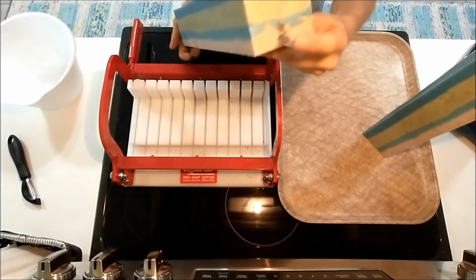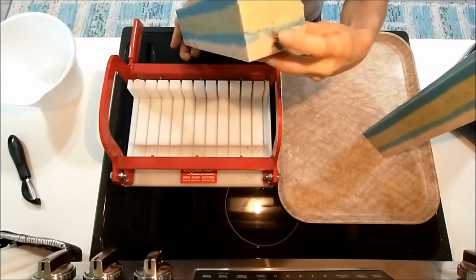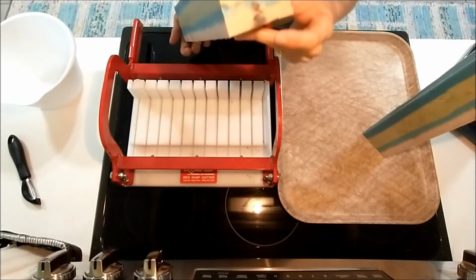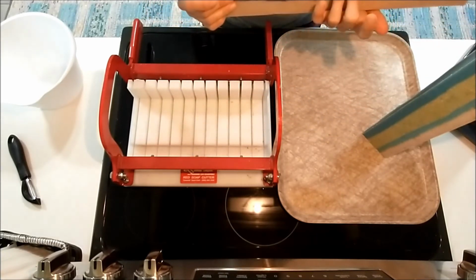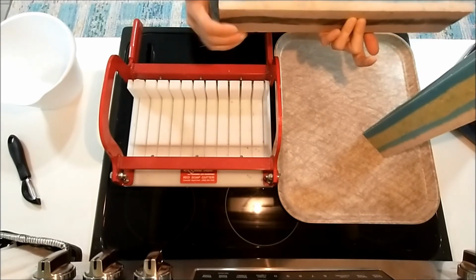You can see the little tree there, the trunk and the leaves. This doesn't look very pretty right now. Now, one thing with that mold, like I said, I put it in the freezer. I had a heck of a time getting the sucker out.